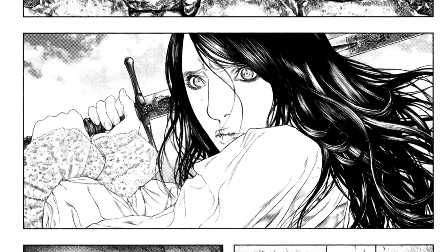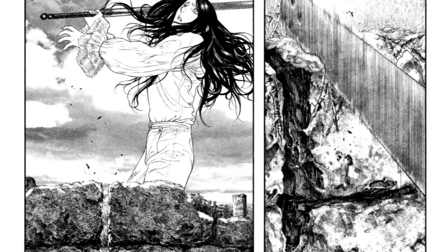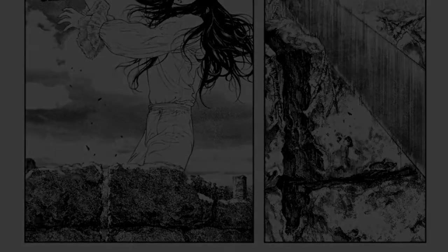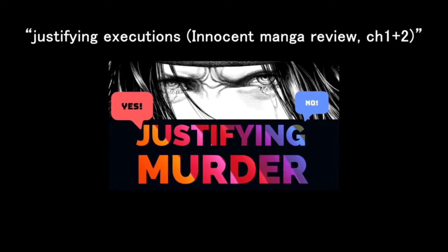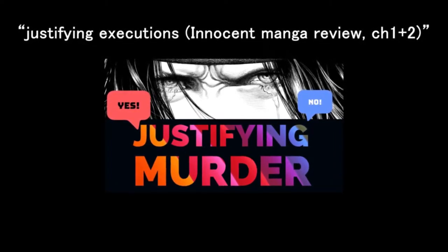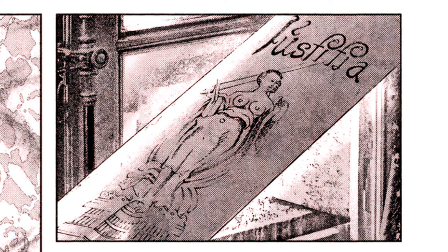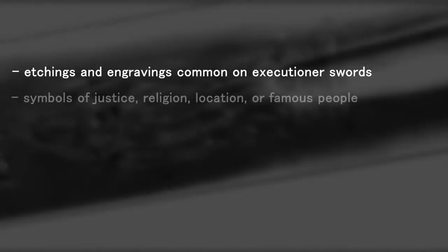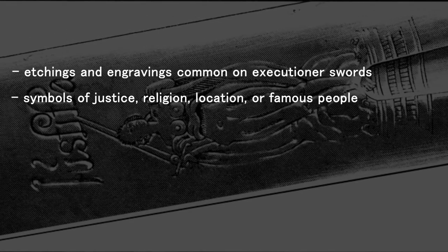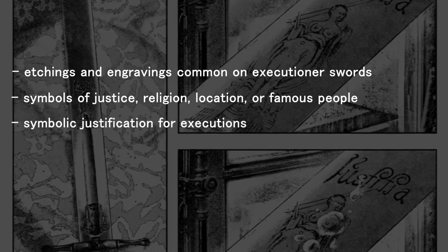It's interesting to see Sakamoto offer up both kinds of theories. On one hand, Sakamoto tells us that the function of the holes is to help train young executioners to swing their swords properly — if their swing is off balance, the sword will sing. On the other hand, the three holes can symbolically represent God and the rest of the Holy Trinity. This relationship between religion and execution is something I address in my video about justice and Innocent. The sword is more symbolic than just the 'bloody.' Consider the etching of Lady Justice on the Sanson sword — this kind of etching was commonplace among executioner swords, and these images of justice were interchangeable with religious depictions and the names of locations or famous people. Each of these images is supposed to justify the act of execution.